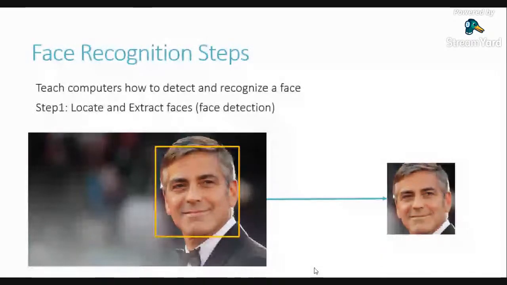Here we will see how you can teach a computer to recognize a face, that means how to detect first and then recognize. The first step is to locate and extract the faces, which is the face detection we saw in the previous section. From the bigger image, we run our sliding window classifier, which says which window has a face and which doesn't, and returns the faces. Now the task is to recognize whose face this is. Let's see how to do that.